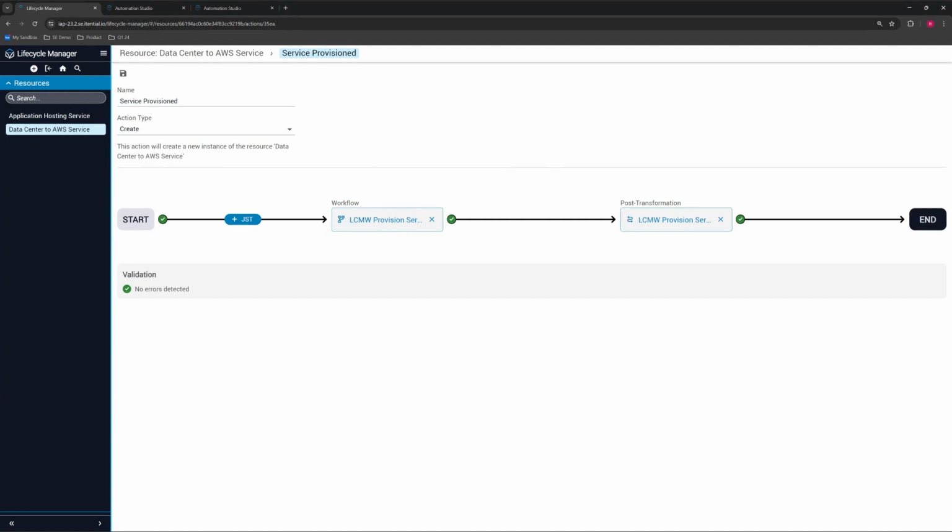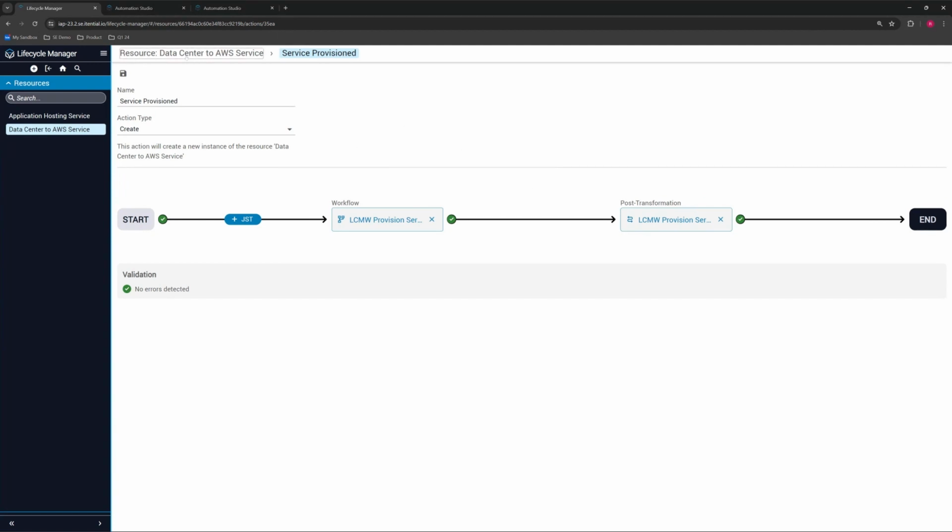But remember, the natural state of a workflow is stateless. So in order to make this stateful, the workflow now has to take all of this information from the provisioning process and save it and make it available to Lifecycle Manager in order for it to save the state. And that's what these transformations are for here as well. The output of this particular workflow is going to present this data to this transformation, and we'll take a look at both the workflow and a transformation in a moment, so that it can be saved as a service instance.